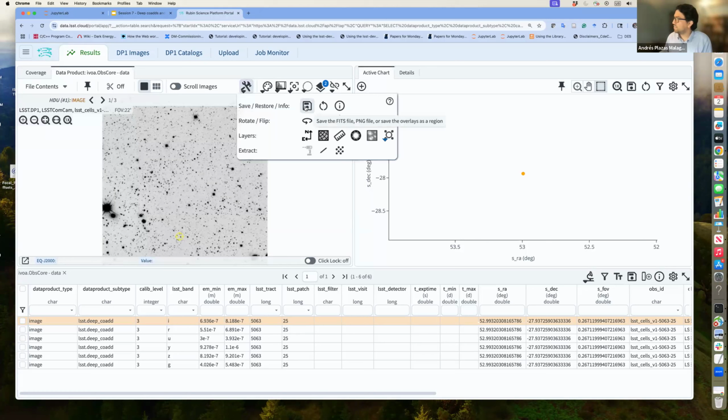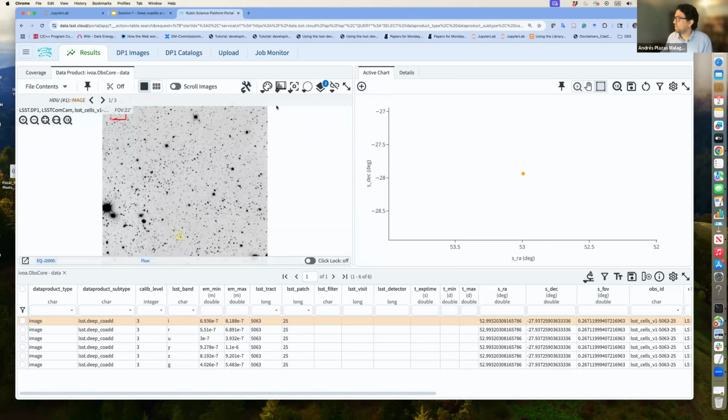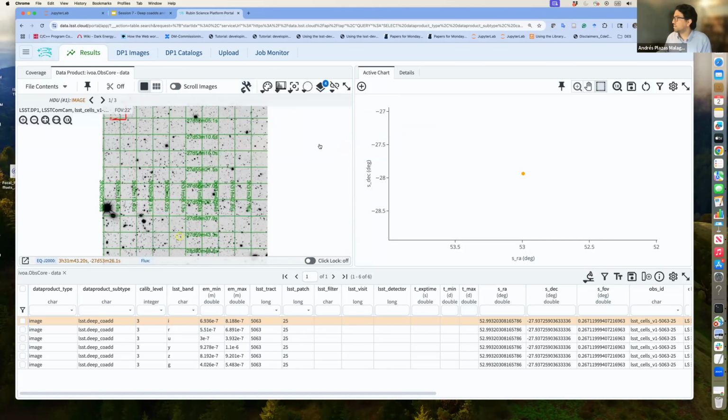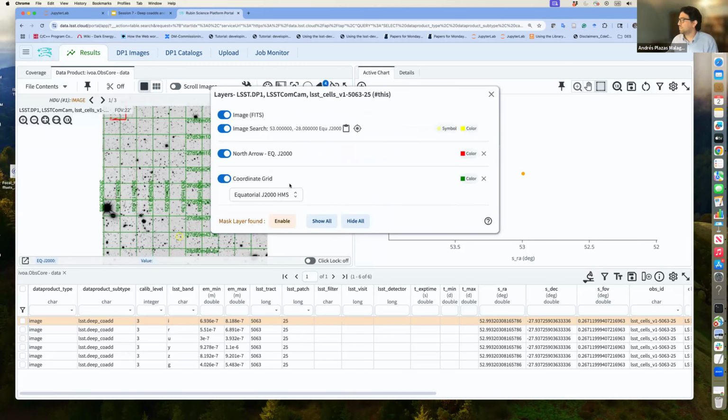For example, you can save the image, you can put some coordinates here. I think you can even measure some parallactic angles somewhere here. You can put a grid of coordinates. You can overlay bits, whatever you want. You can get rid of what you just put here. So there's a lot of cool stuff that you can do.